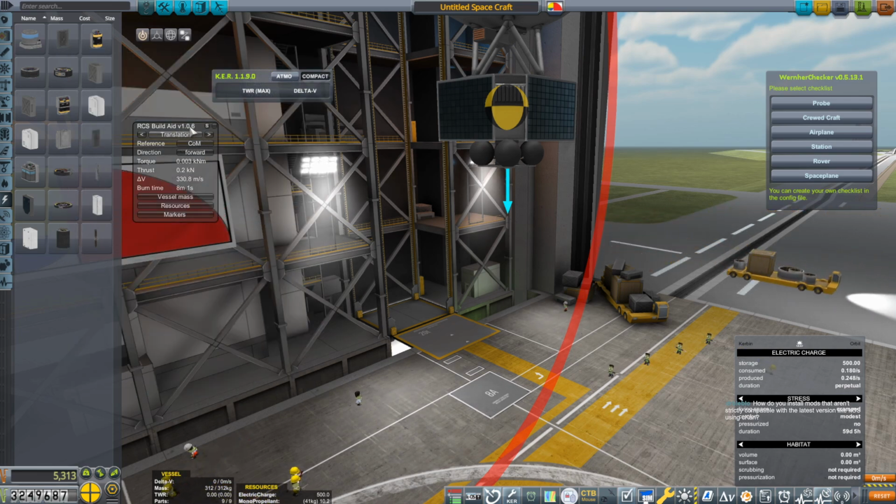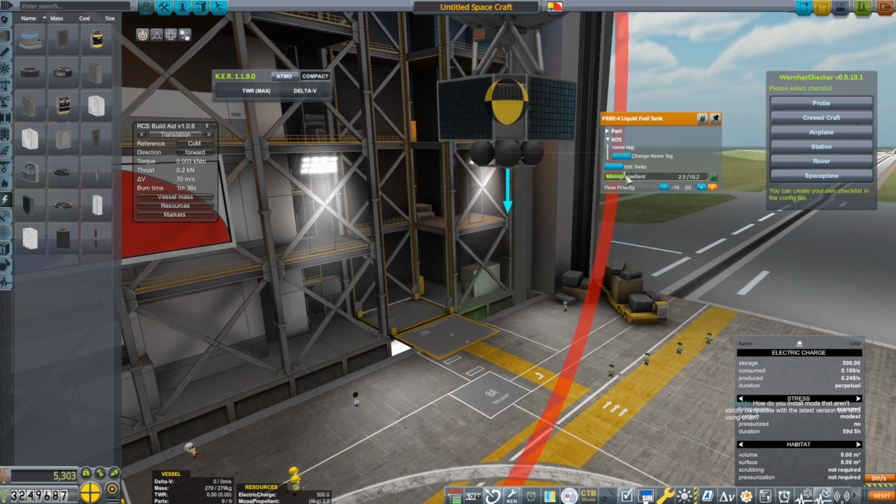Put that on forward. I can take out a ton of this monopropellant. Again, I only need about 30. There's 35. Maybe go a little more than that. I mean, there's no sense. There's 70 meters per second. That's fine. It's only, though, 2 kilonewtons of thrust.